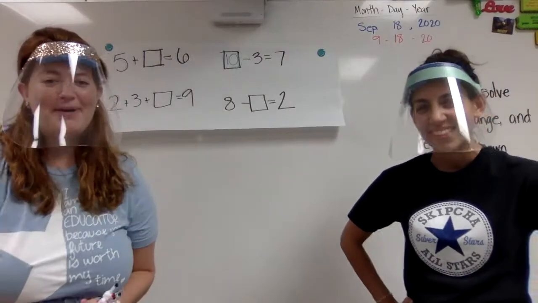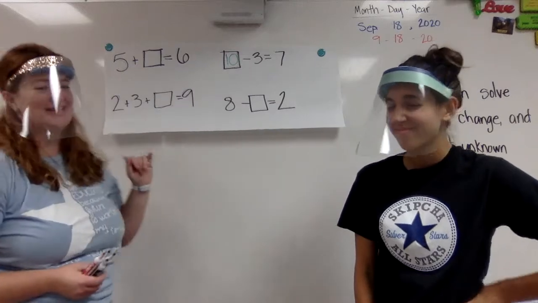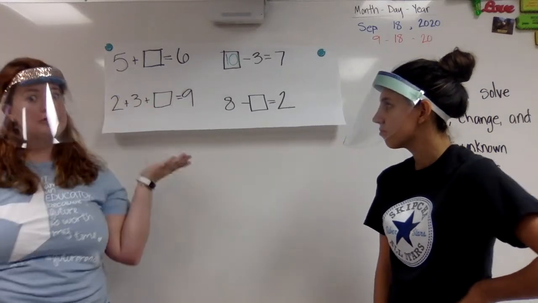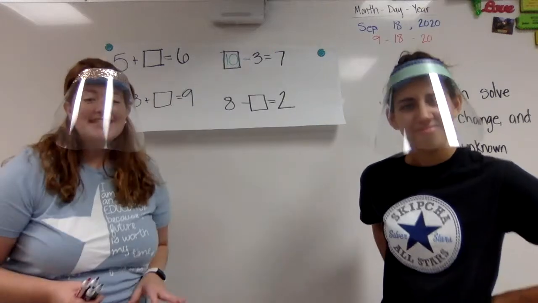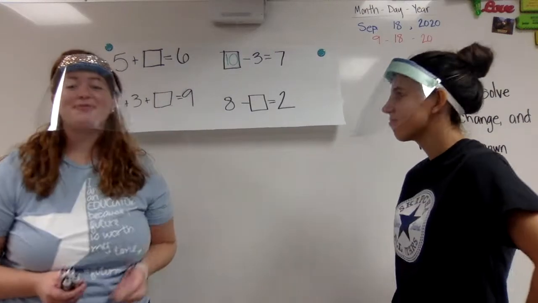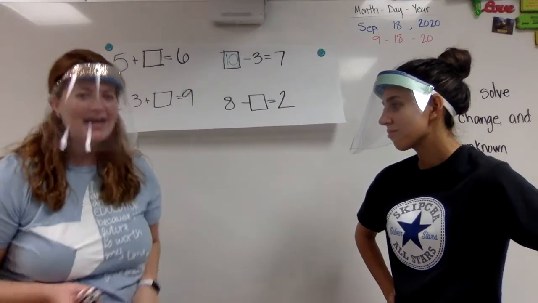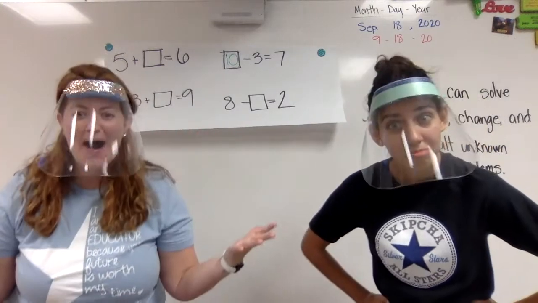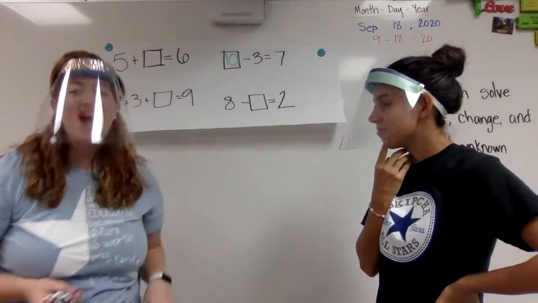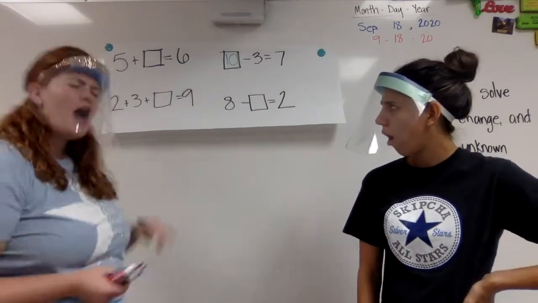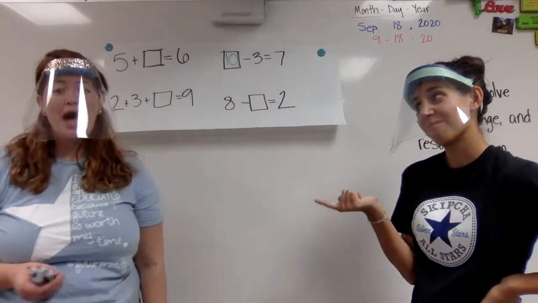Okay, I'm going to pick one. And I like this one because it looks like a challenge. Because look at all the numbers. It's 2 plus 3 plus something equals 9. Oh, I know. Miss Lestico had 2 regular donuts and 3 chocolate donuts and some sprinkle donuts. She had a total of 9 donuts. How many sprinkle donuts did she have? Wow, that's a lot of donuts.